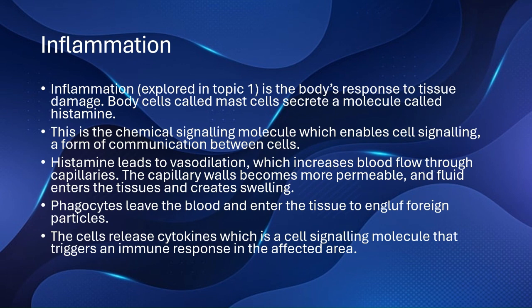Histamine leads to vasodilation. Again, another topic we've explored in topic 1, so do check it out. And this increases blood flow through the capillaries. The capillary walls become more permeable and fluid enters the tissues and creates swelling. Phagocytes leave the blood and enter the tissue to engulf foreign particles. The cells release cytokines, which is a cell signaling molecule that triggers an immune response in the affected area.